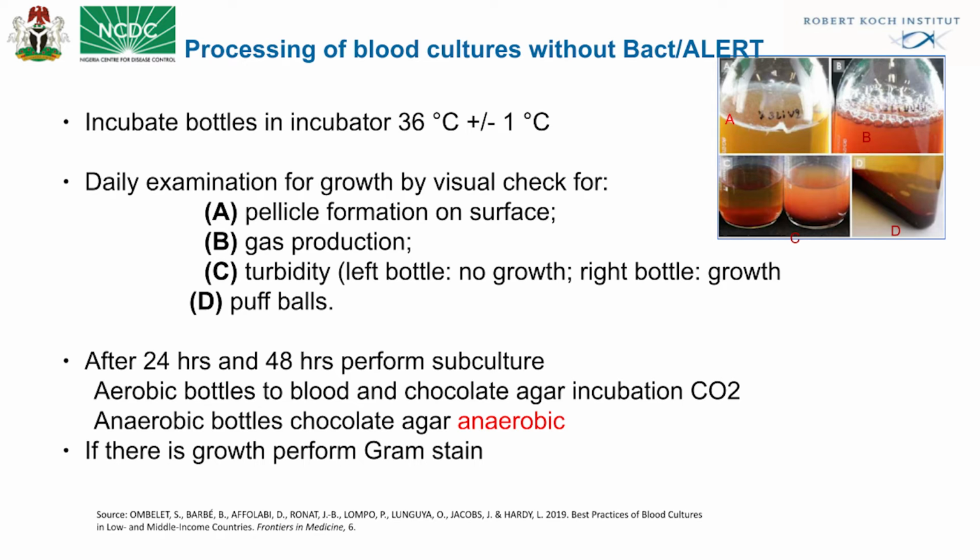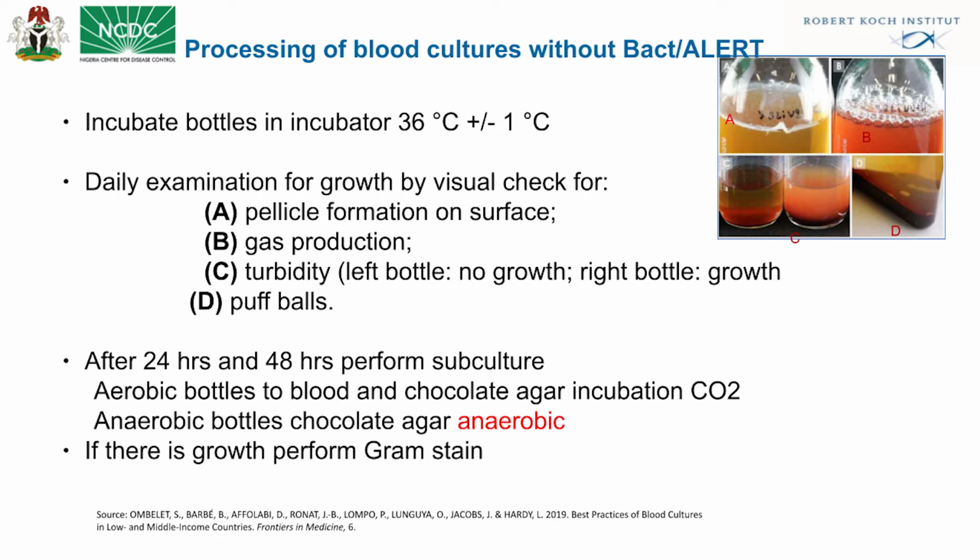It's pertinent to know that the BacT/Alert blood culture bottles can also be analyzed without the BacT/Alert system, and this can occur in scenarios where there is no constant power supply for 24 hours. In that case, the bottles are incubated manually in the incubator at 36 degrees centigrade, plus or minus 1 degree centigrade, and are then examined daily for growth by visual check.